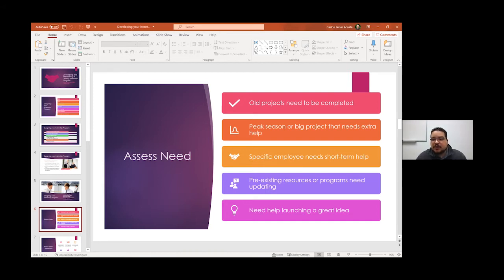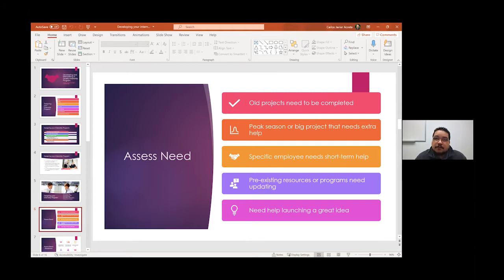Peak season or big project that needs extra help. Are you coming into a season, if you're a party planner and you have your own party planning business, if you have a student that comes in with a degree in communications or marketing, and they're able to help you succeed during that peak season, a lot of times your internship could be a short-term internship, which is what we've been seeing a lot of recently, a lot of these micro internships that happen during a peak season.